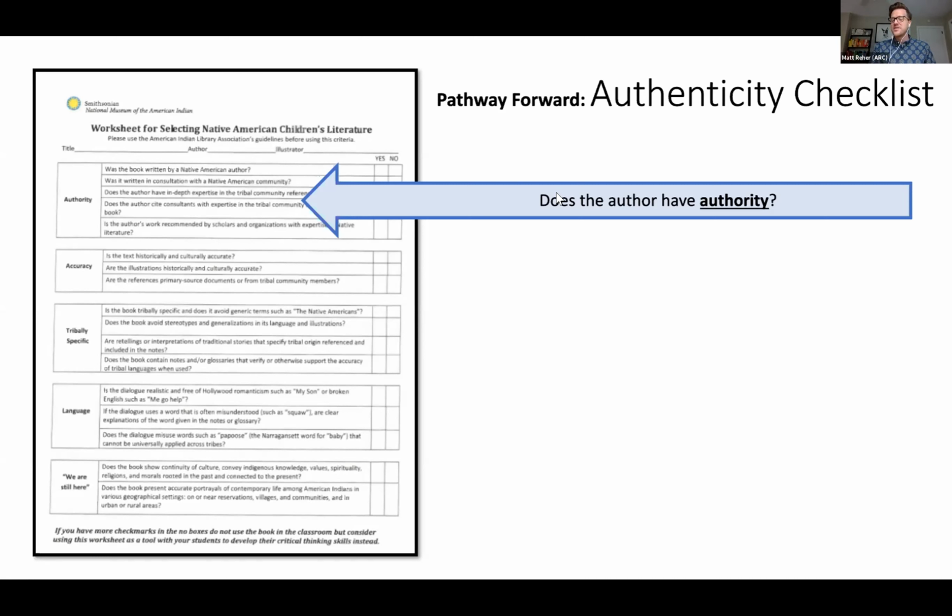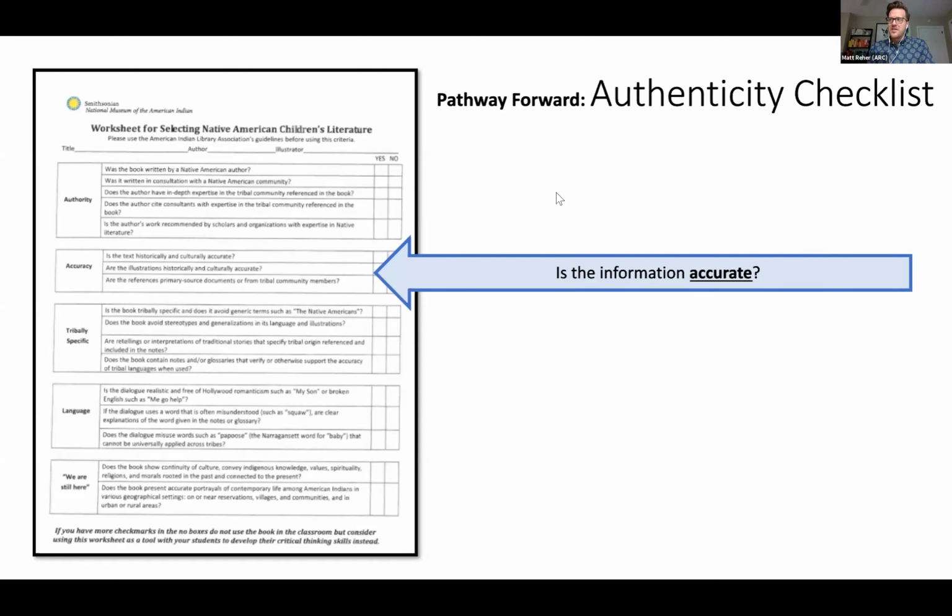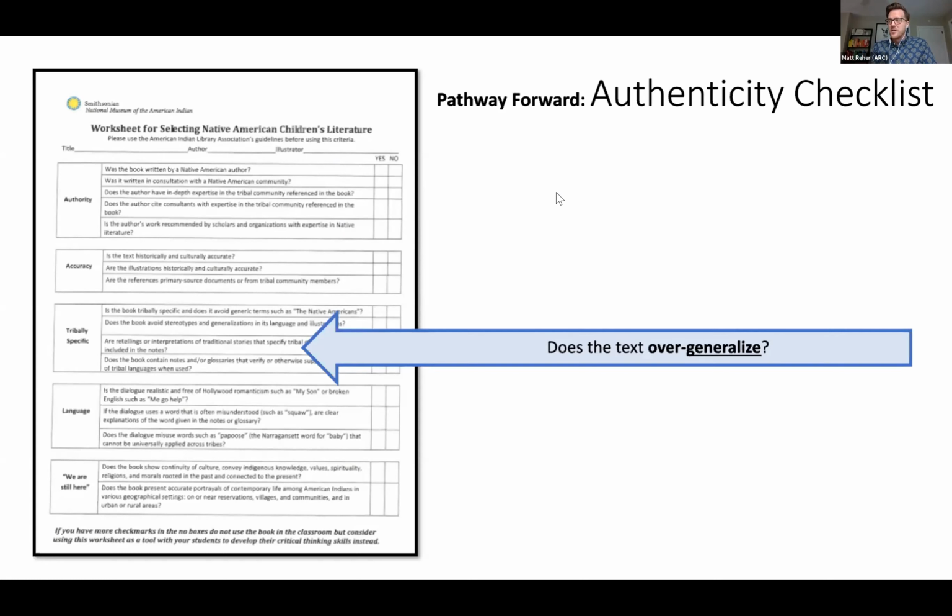So in this article from the Smithsonian, they talk a little bit about the authority of the author or the publisher to be an expert on that topic. They talk about accuracy. Again, not every Native American tribe used feathers. So when 100% of books show feathers, feathers, feathers, at some point it's either an unreliable authority or it's just inaccurate. Perhaps there is an overgeneralization. That idea of putting feathers on everything is an overgeneralization or a stereotype that we wouldn't want to exist moving forward, especially in the minds of children who just take it and run with it because their minds are moldable and they believe that to be the truth and they move.